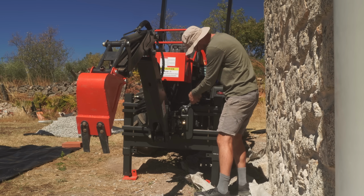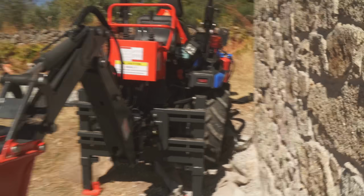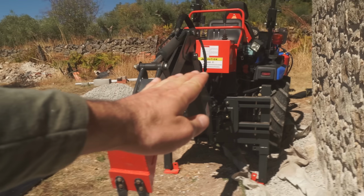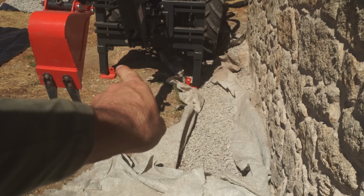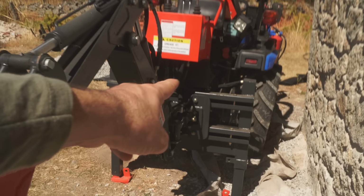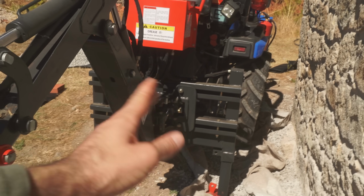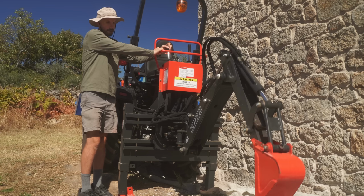I've just loosened off these nuts, there's 4 of them, because I want to try and get the digger closer to the house. You can see here that if I bring this arm in on the angle, I can't actually dig out straight within the ditch. I want to go at that angle, not at that angle. So you've got these tracks on the digger where if you loosen those nuts, you should be able to move it closer over and get it parallel to the house, so then I can dig.